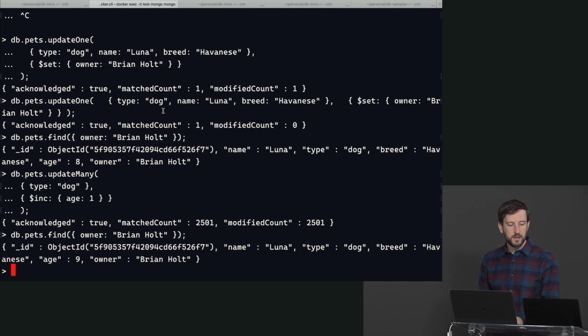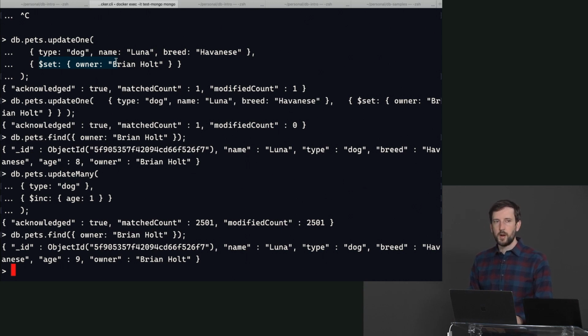So we talked about update, specifically using this set operator to change an object. So we were just changing and leaving everything else the same. There's something as well called replace. So you can replace one and replace many. And instead of providing here a set object, you provide the whole object, and it will replace everything. Does that make sense? So be aware that you can use update or you can use replace.